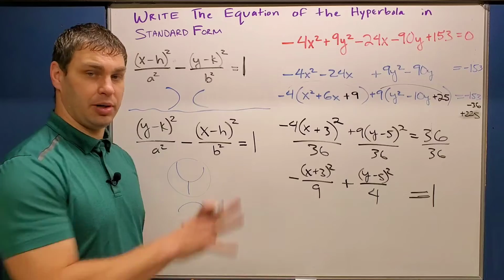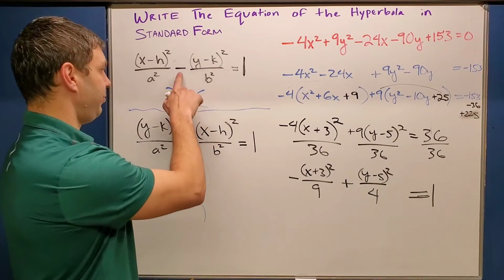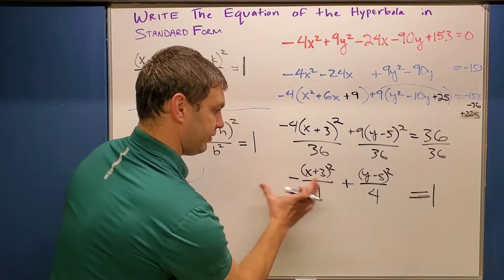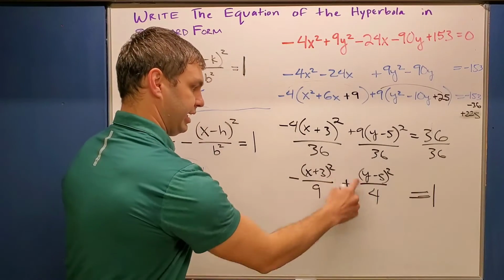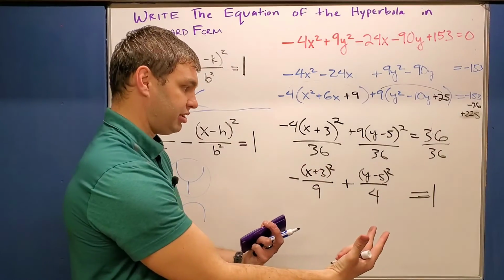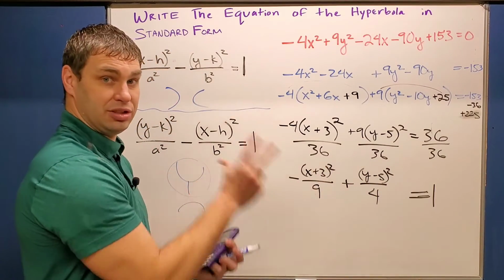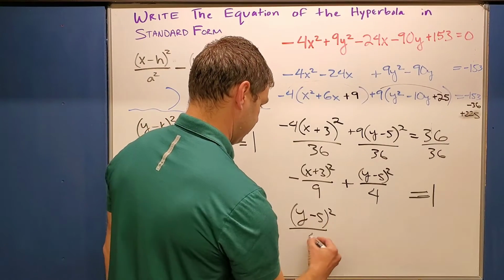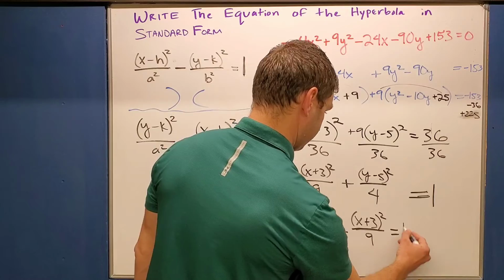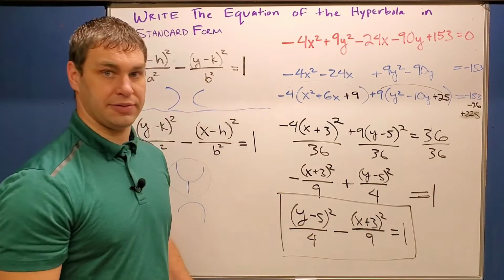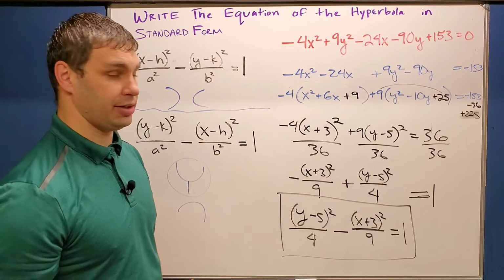However, you notice in both cases in standard form, I have a minus in the middle. So the easy fix for this is I'm going to take and flip-flop these two terms. Currently they're being added, so if I just switch their position, that's not going to change what the equation says, but it is going to put it into the correct standard form, just like this. All right, and then this bottom portion right here is the standard form of the hyperbola that was originally given to us up here in red.